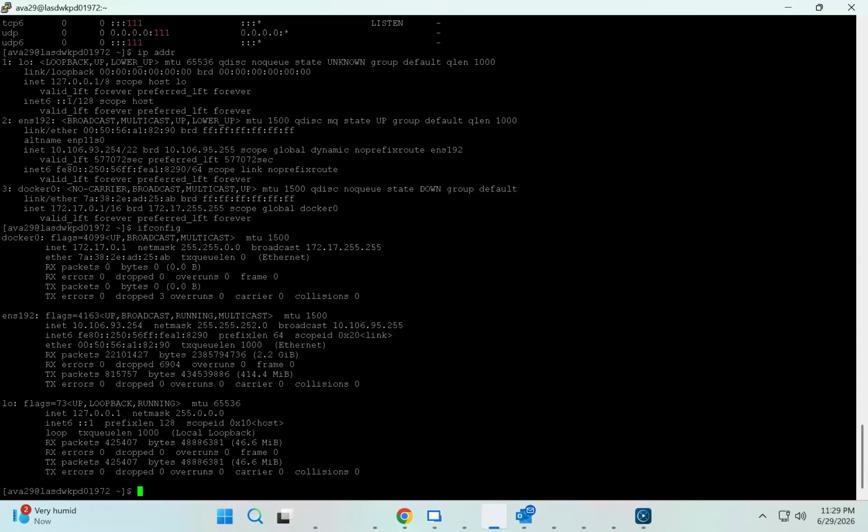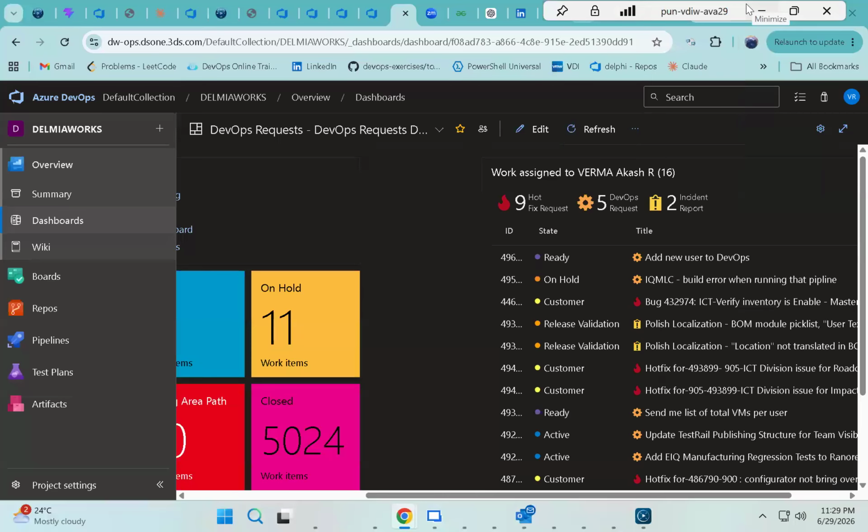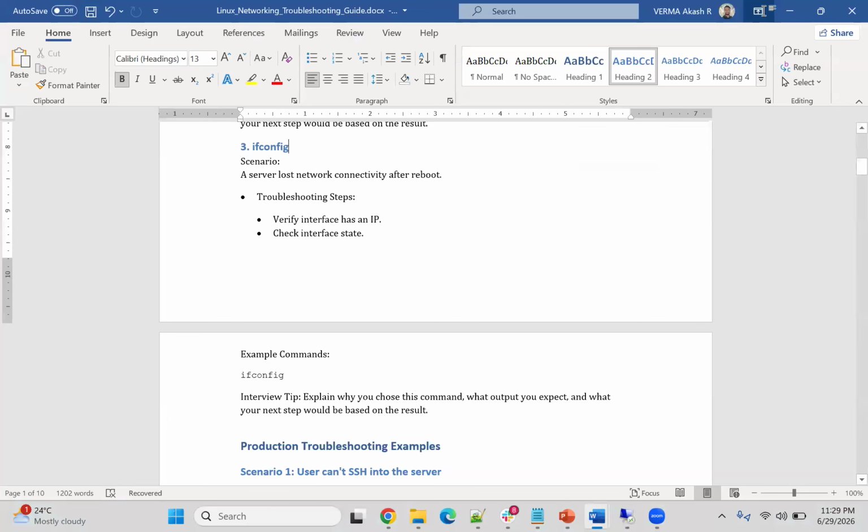Now, see what it is saying. Just focus on this: UP, BROADCAST, MULTICAST. UP, BROADCAST, RUNNING, MULTICAST. UP, LOOPBACK, and RUNNING. So the very first thing you will check, let's see the question. The question is, a server lost connectivity after reboot.